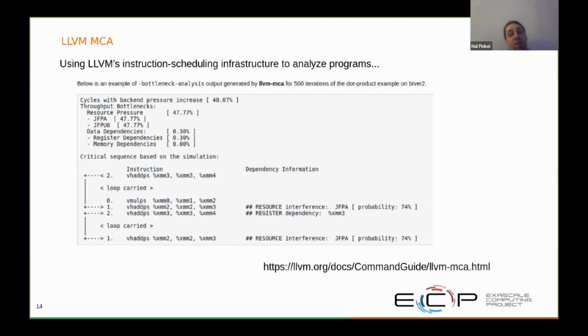I wasn't really sure exactly where to put this, but I think it's really important. One thing that has been developed in LLVM are adaptive and data-driven mechanisms for improving the compiler itself and enabling analysis. So not only can we have analysis and feedback at a high level of what the optimizer is doing.